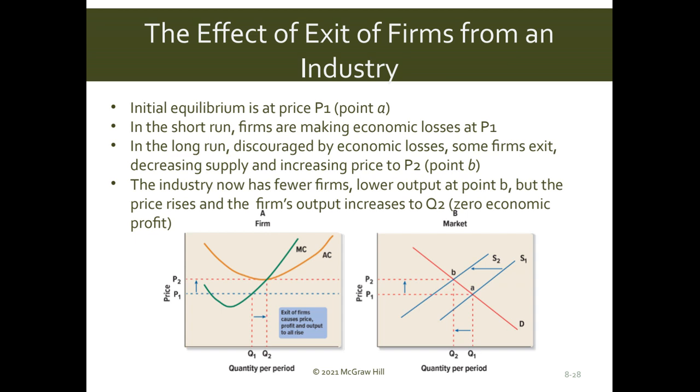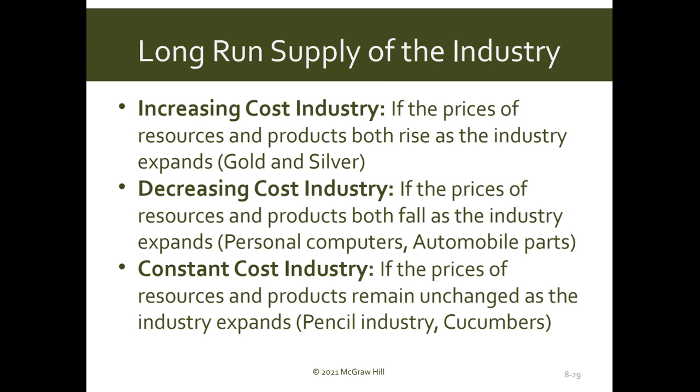Now we have 3 types of industry. One is called increasing cost industry, decreasing cost industry, and constant cost industry. I've given you examples as well. What is increasing cost industry? By increasing cost industry, I mean that if demand increases for the product over the time period, the price of this product is also increasing over the time period. That is the increasing cost industry. For example, gold and silver. Look at the price of gold 10 years ago and now. The price must be higher than 10 years ago.